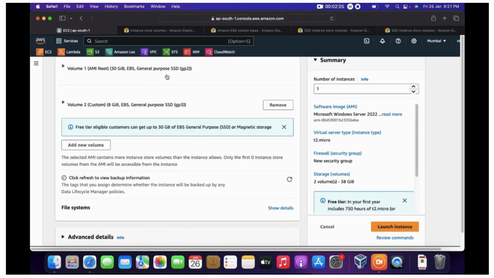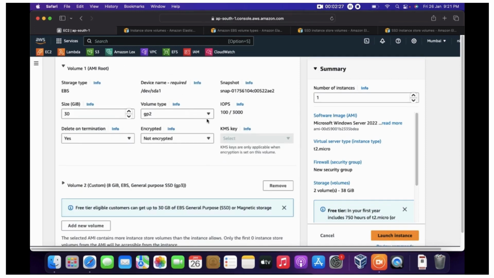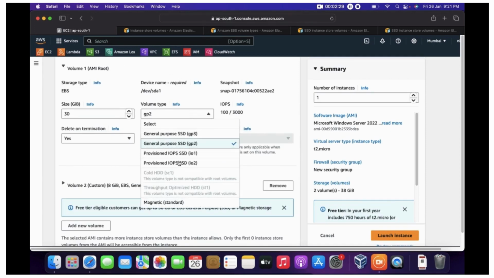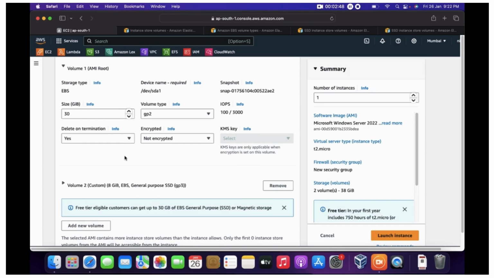But if you come to the root volume, you cannot select all the disks, I mean the cold HDD or the throughput optimized. So this is another condition. For a root volume in AWS Cloud, you can select only SSD based EBS volume types. Okay, that's the first thing.